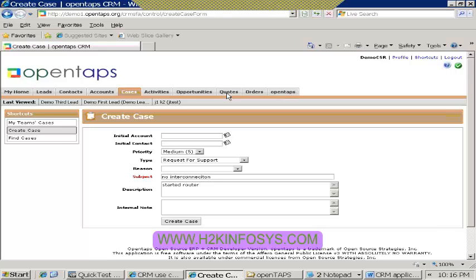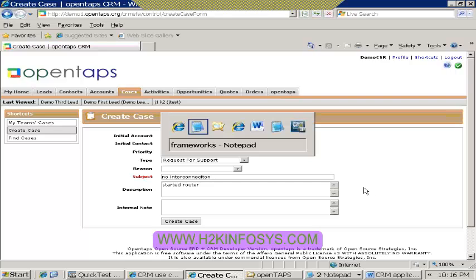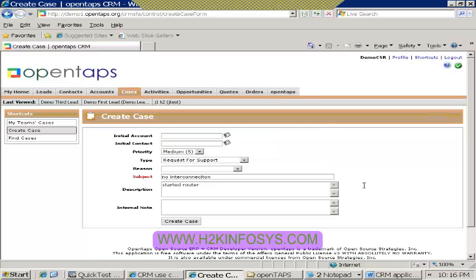Even before the order, they also send the quote, right? That's what you are going to look at. In the initial call, once they discuss with you, then they are going to send the quote, right? How much it's going to cost. So all such things will be done in this CRM software. Mainly, we're going to maintain all the customer assets, customer resources. So that's a bit about this application.